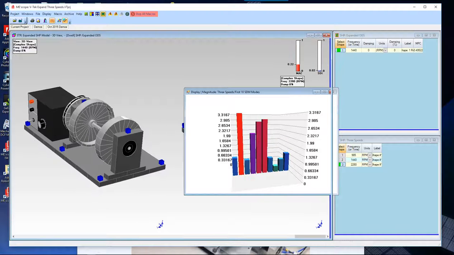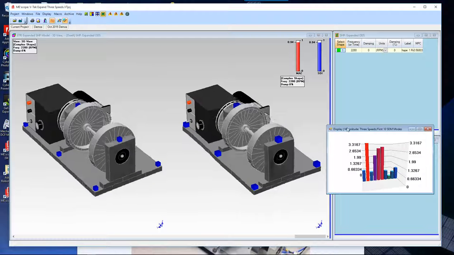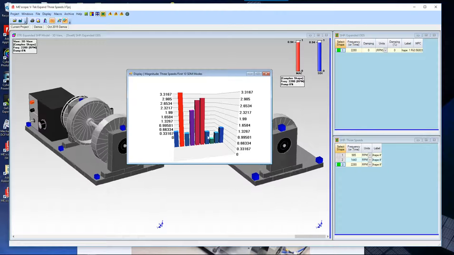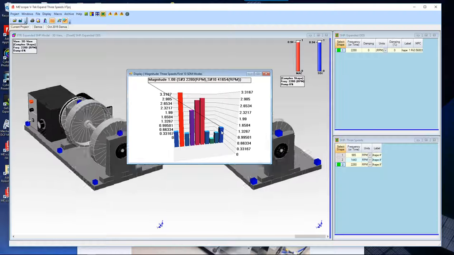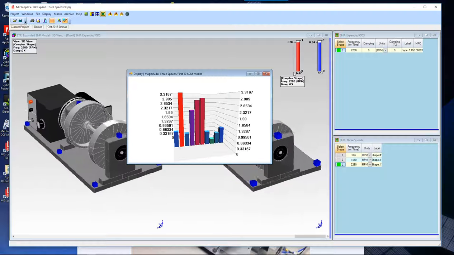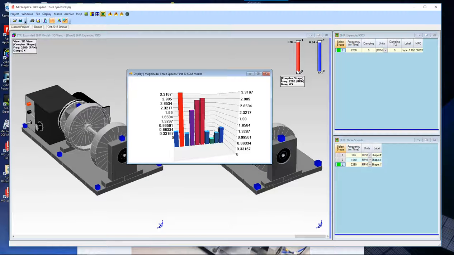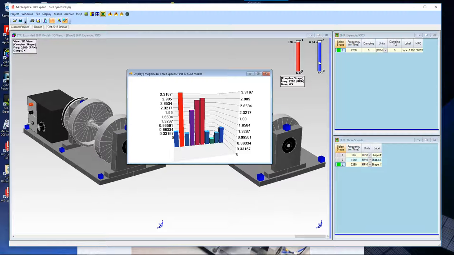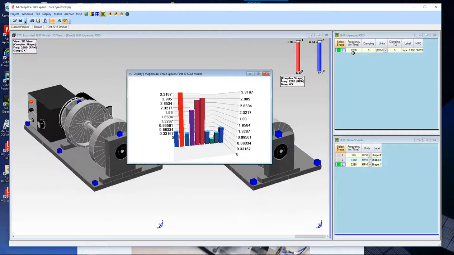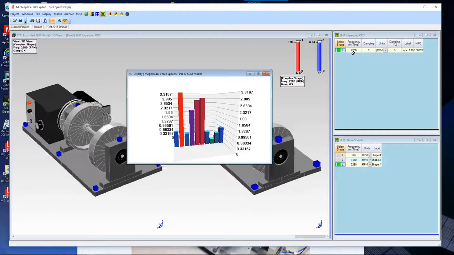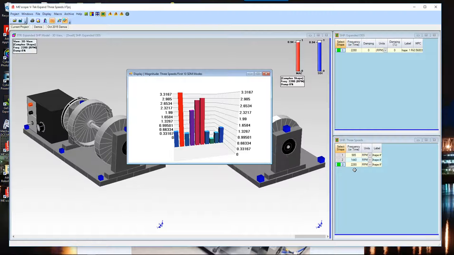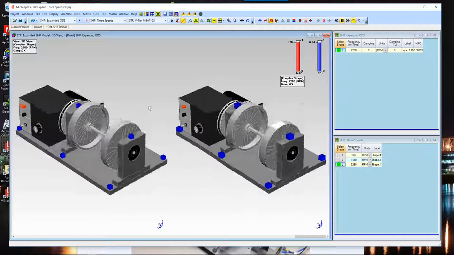Let's go to the next speed, 2200. Okay, well now we've got quite different motion here, and again, a different participation, a little more flex of this higher frequency included in the ODS. And up here we see that the experimental data and the expanded shape are 94% alike, and even numerically they're very similar. So what these numbers are showing us is the comparison of the curve fit or the expanded 2280 RPM ODS versus the experimental data down here, which is 2280 for 23 degrees of freedom. So that is pretty much what we want to demonstrate here.